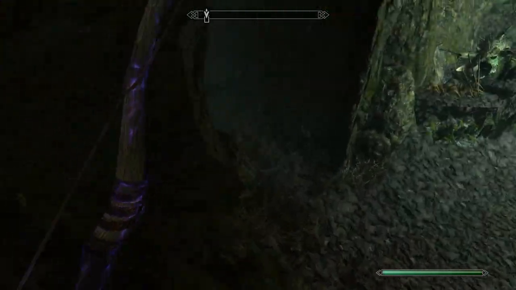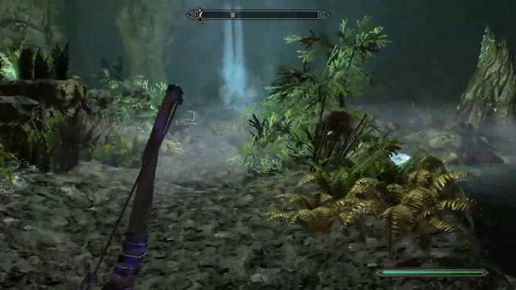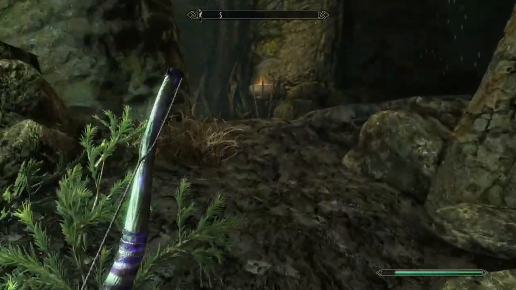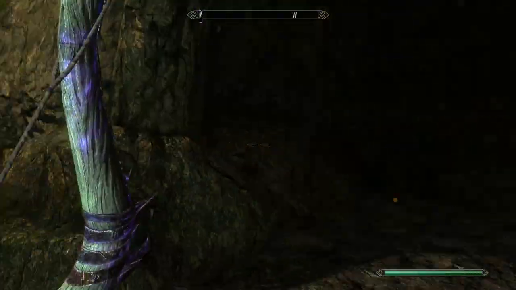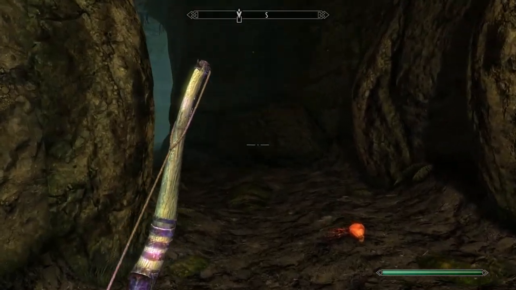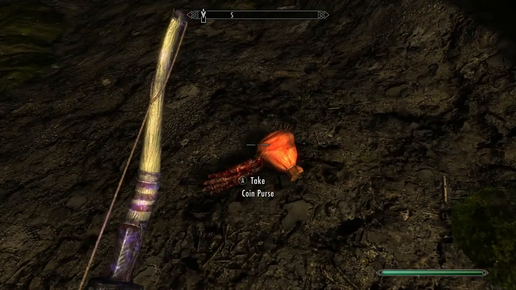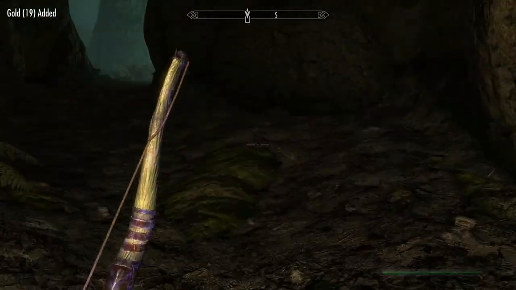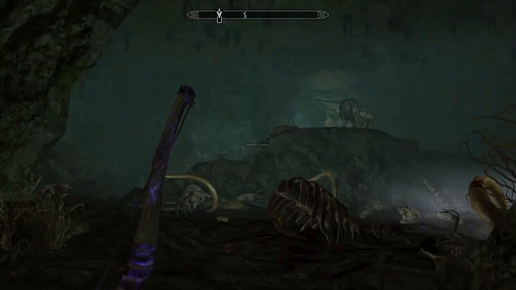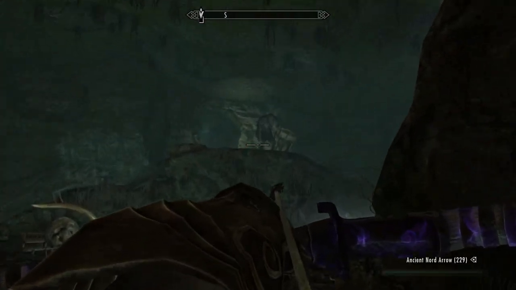Okay. So that's the way I entered through. So it only seems logical to go this way? Yeah, this way. Ooh, coin purse. Oh gosh. Oh! Hello.